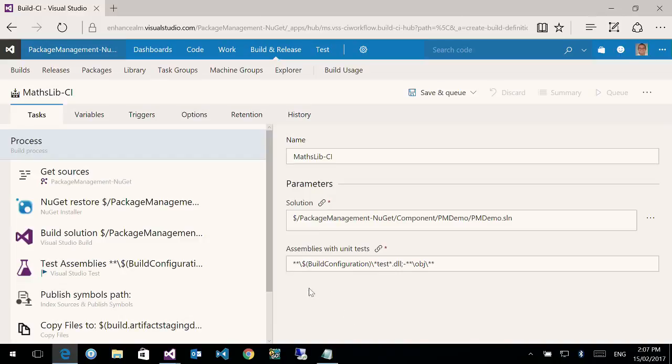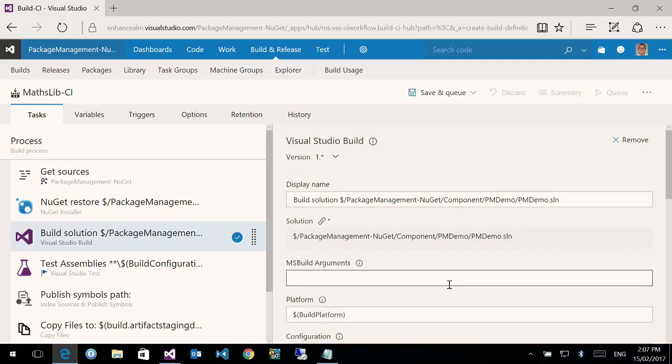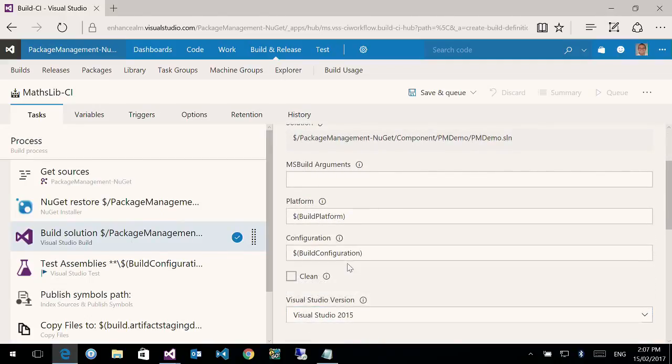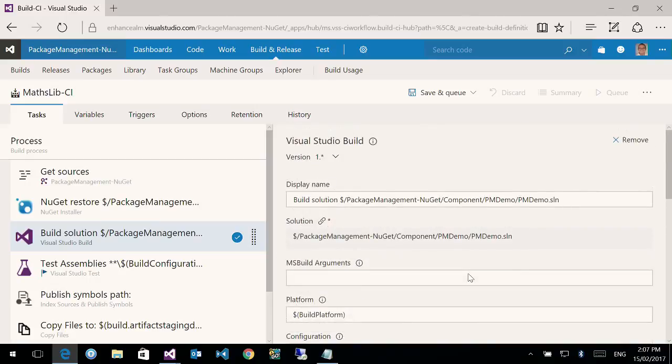I will make one little change here with the hosted pool and another little setting. I'm going to go into the build step and choose to target 2015 in the hosted agent. Okay, that's more plumbing than anything. If you look down the left-hand side here, you'll also see a test step with a little flag on it. Those flags arrived in a recent release, and that flag tells me that there may be a newer version. Well, not maybe, there is a newer version available.